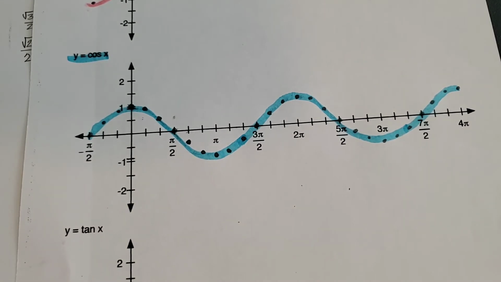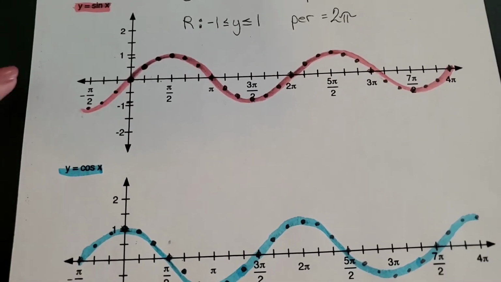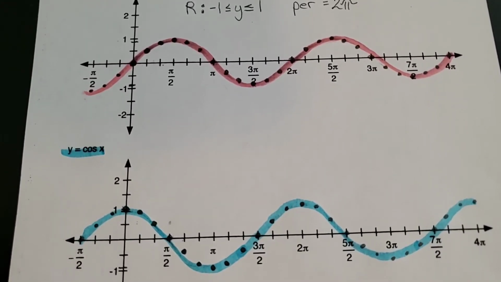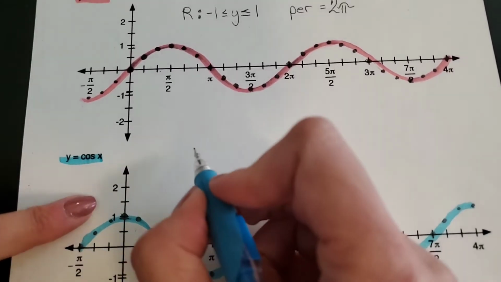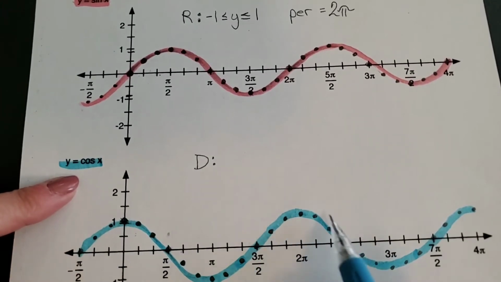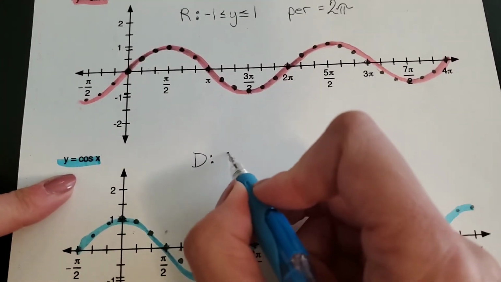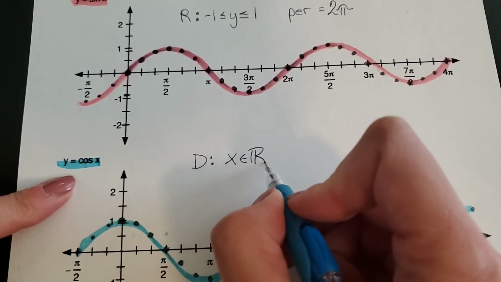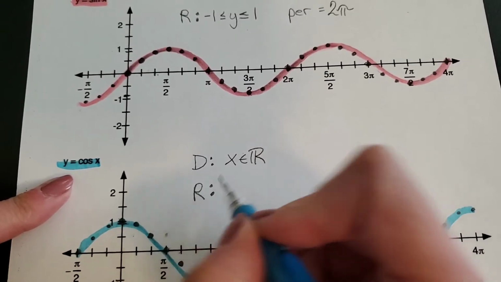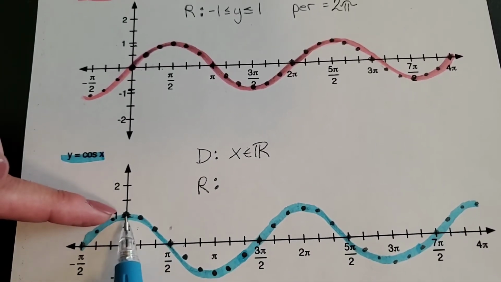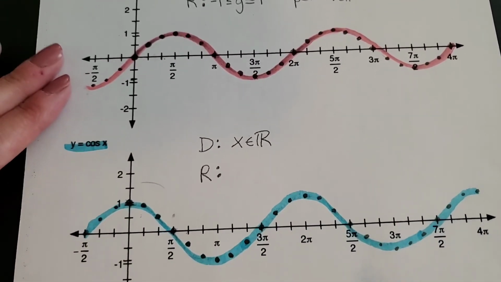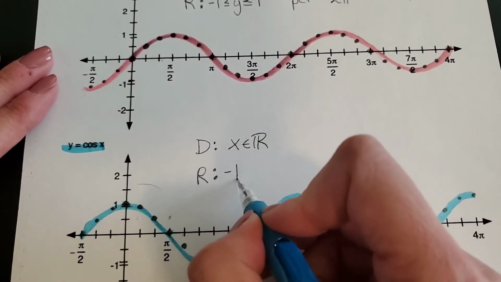All right, so there we have the sine curve and the cosine curve. They're very familiar and similar, aren't they? Let's look at the domain of cosine. Well, it is continuous. I am using all of the angles again. So the domain will be all real numbers. Look at the range. Again, we're going from a maximum of 1 to a minimum of -1 and bouncing in between. So the range will be the same.